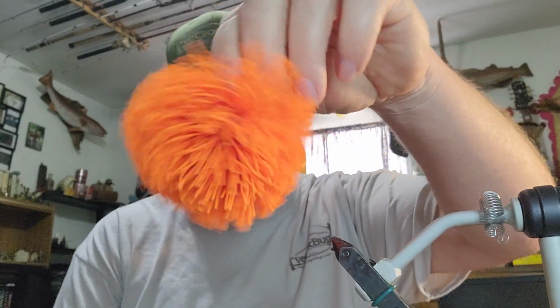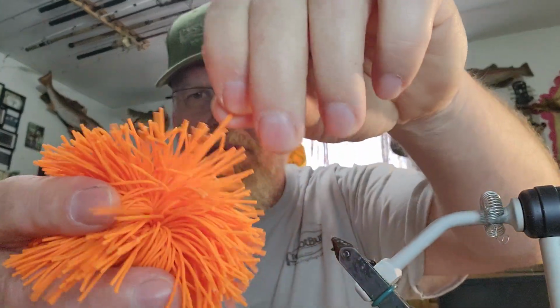For the legs, we're going to use what I call a koosh ball. They're a toy. You can get them at any department store. And they're made out of this thicker rubber material. This is my favorite leg material for these. This isn't because I don't have regular leg material. These work better. This is what I would encourage you to use. If you don't have one of these, orange rubber legs will work fine.